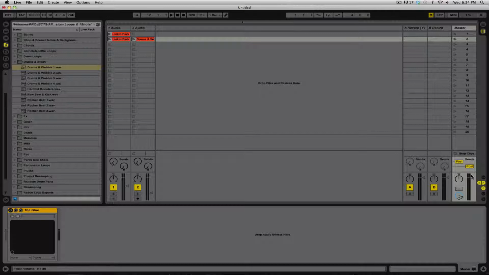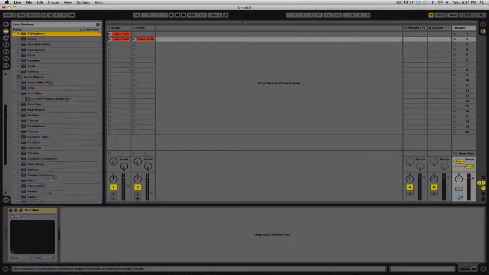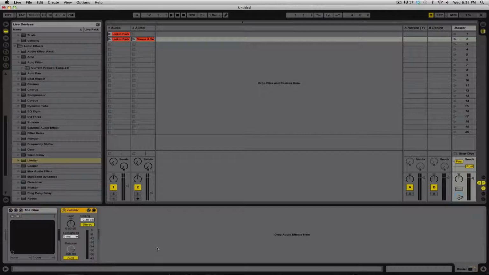When they go red, you're possibly going to blow your speakers, and that is extremely bad. You want your levels to be in the green. Green is good, red is bad. As long as you have a limiter on it, it will never peak your levels.